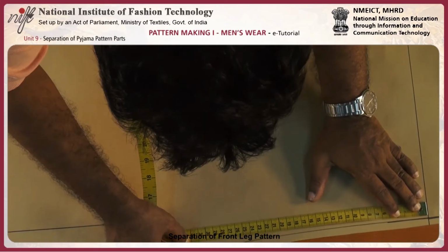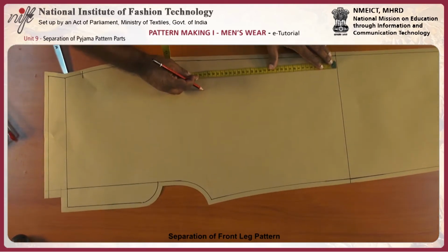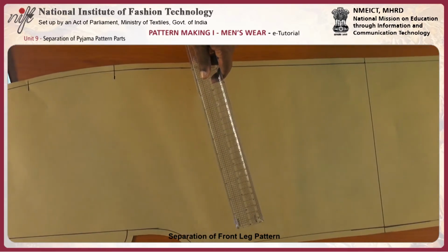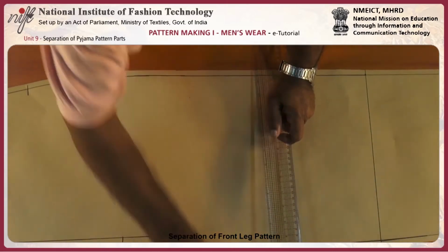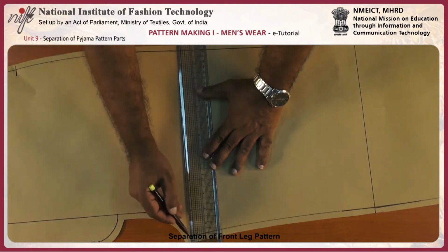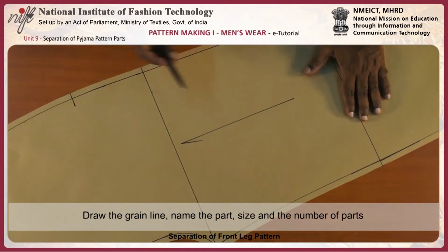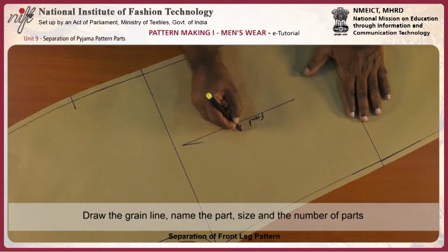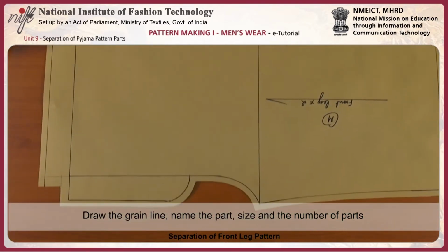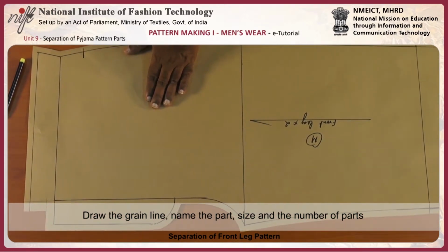Need to also draw tie line. Then draw a grain line. Front leg, two required and size is M. With this front and back leg is completed.